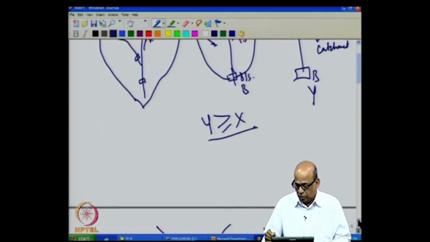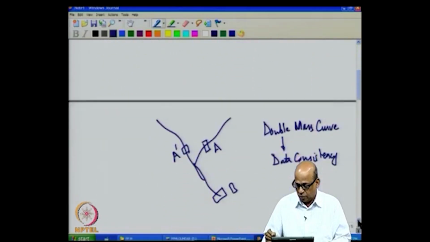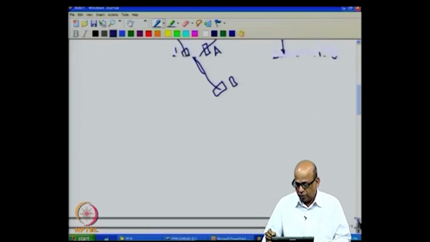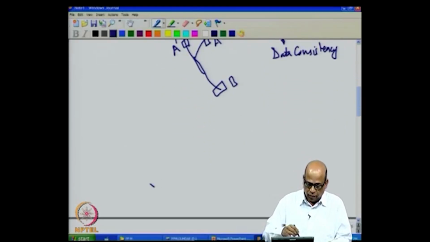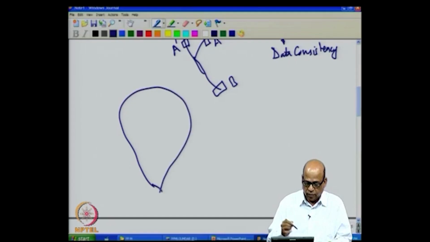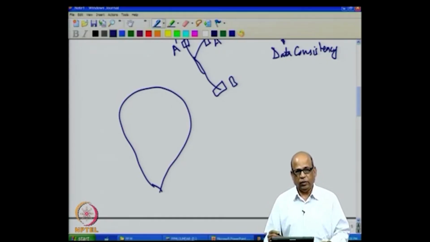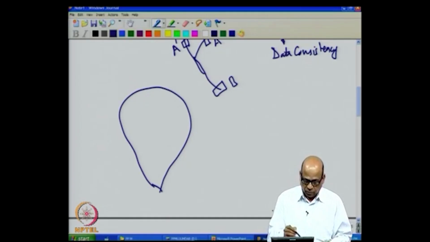We will also see one other aspect now for the data consistency. Let us say that you have a fully hydrologically homogeneous region. By hydrologically homogeneous region, I mean the runoff generation capacity, runoff generation mechanisms, which means what? The catchment characteristics in terms of the slope, in terms of the vegetation, the land use patterns, etc., are uniform all through the watershed that we are considering, or all through the basin that we are considering. If that is so, then let us say that we have gauges like this.